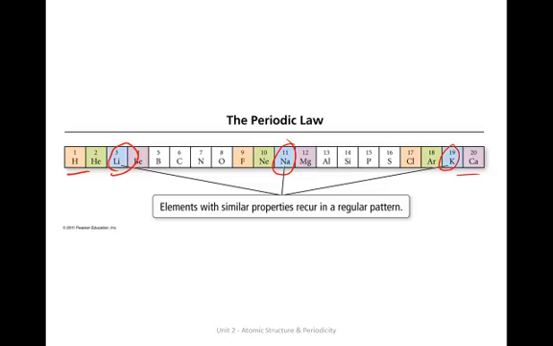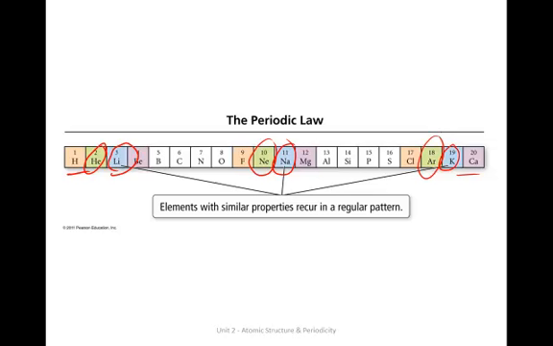We can look at any other elements, say helium. Helium is a gas at room temperature and very inert, meaning it is unreactive. It doesn't react with very much else. Neon, 8 elements later, is another gas at room temperature, very inert. 8 elements later, again, we see another gas, which is also very inert, argon.